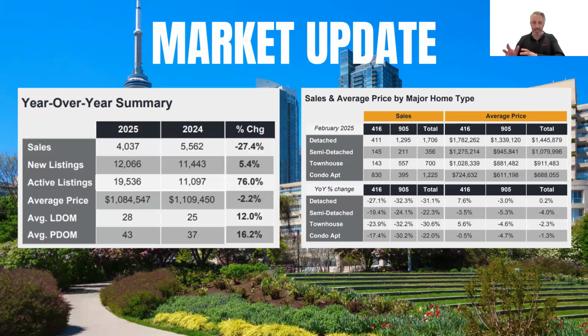A lot of properties had remained on the market, and we saw a shift in the average days on market, and then new properties coming to the market. So we did see inventory start to creep up a little bit. Now, as we got into 2025, we saw that momentum continue as the first rate announcement in 2025 was another reduction, which we all expected, but really kept that momentum going.